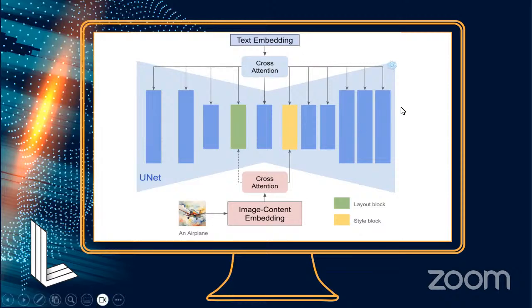And I will explain how to achieve decoupling of content and style through the two strategies of InstantStyle. First, separating content from the image. Content is represented by natural text, so we can use the CLIP text encoder to extract the content text feature, and use the CLIP image encoder to extract the image feature. And we decouple style and content by subtracting the content text feature from the image feature.